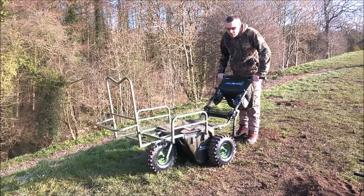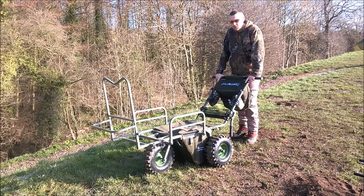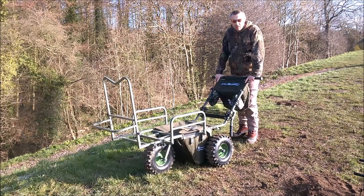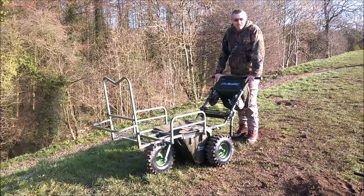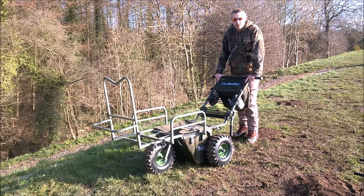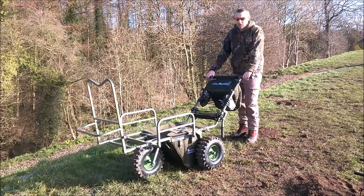Welcome to my edition. Basically, I just thought I'd show you the Carporter Triporter. So, obviously, as you can see, this is the one with the fat wheels. Absolutely awesome bit of kit. I've got a gear that's really easy to manoeuvre when you're fully loaded up or even empty. So, absolute piece of cake moving.